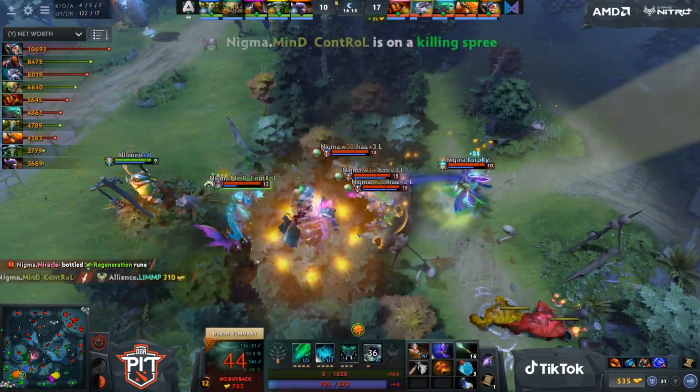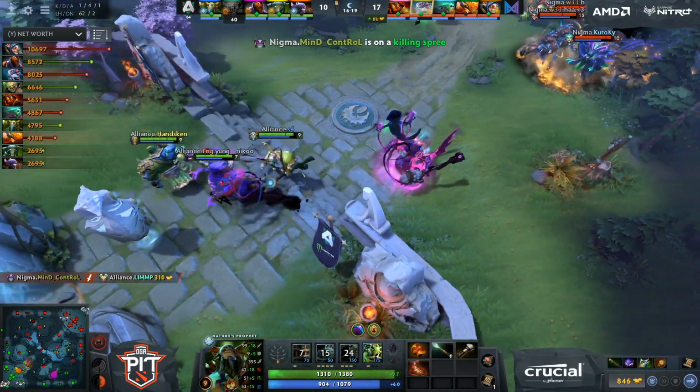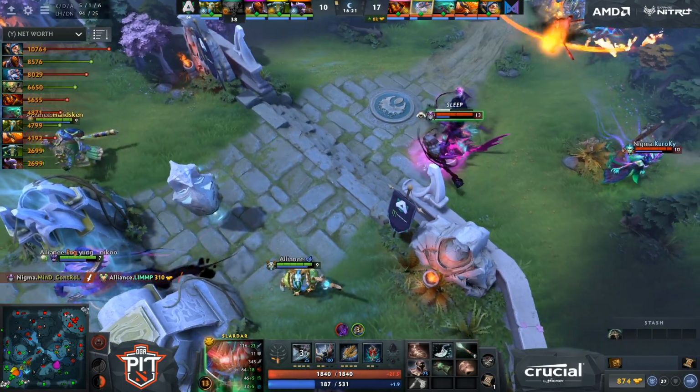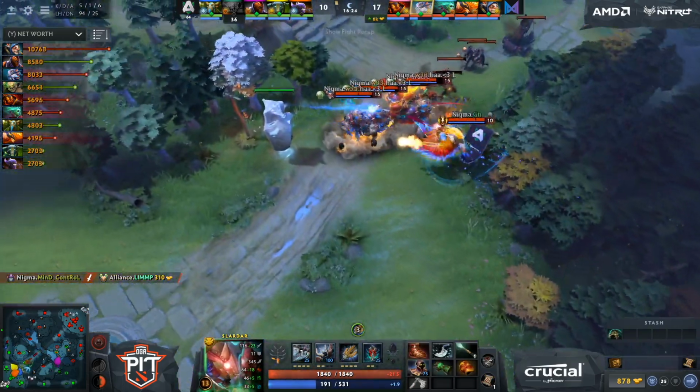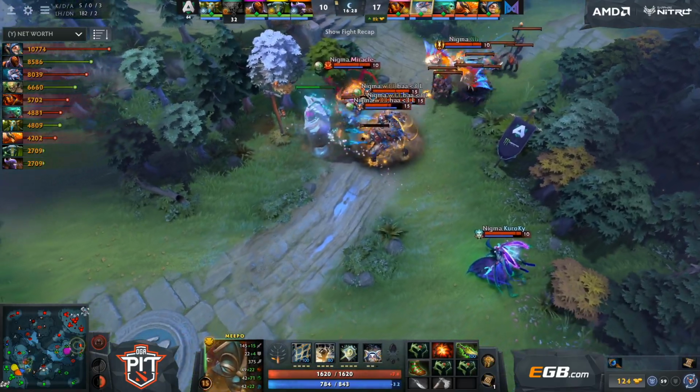Nice Blink Crush initiation. They found him with the net. And Limp, once more, just comes tumbling down. This big fat Underlord, he was very farmed, but now just can't really stay on the map and do anything. Nigma have an 8k net worth lead.